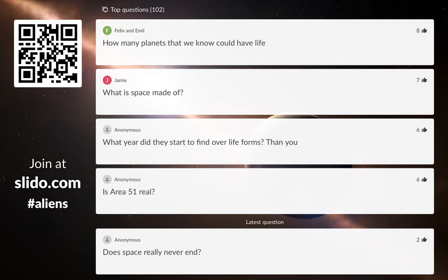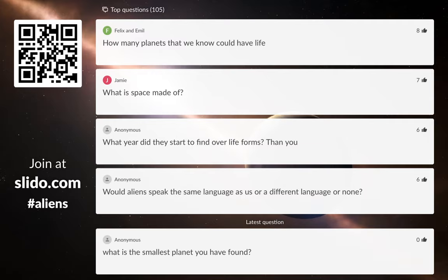How many planets that we know could have life? It depends a lot on how you define life. What we're always looking for is life as we know it — conditions similar to life on Earth. And that gives us that list of about 21 planets. There's always the possibility that life could be far weirder and stranger than we could imagine, and if that's true, the answer is we just don't know. But sticking to life as we know it, we think about 20 planets found so far are reasonable guesses — and those are only ones in our cosmic backyard, with hundreds of thousands of millions more all the way through the universe.